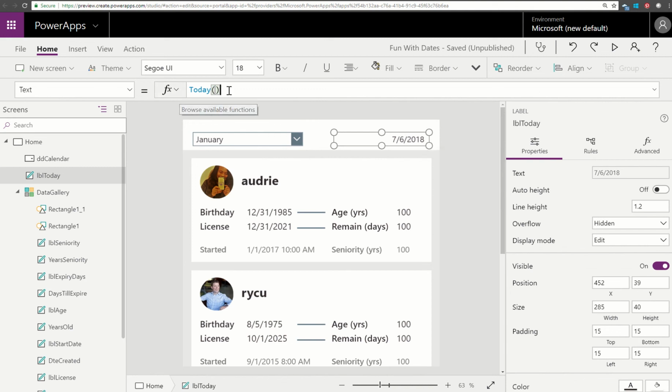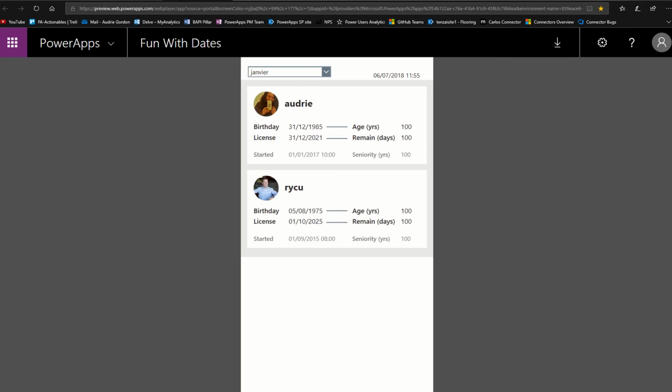Understand that all of these date functions, though, are regionalized, which means that they will change their appearance based on what region I'm in. And I've got a way to prove that to you. I've got Edge open with the same app. And you can see that the date and the time here, this is when I opened it. If I refresh this, it'll actually have the same date and time as what we're looking at now.